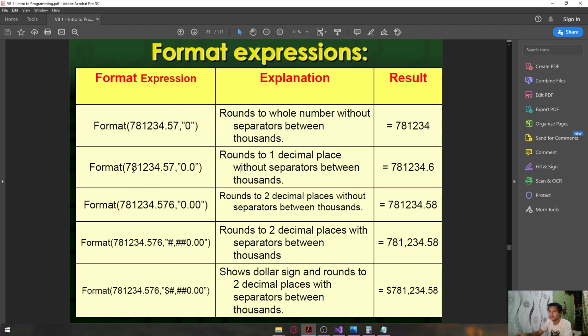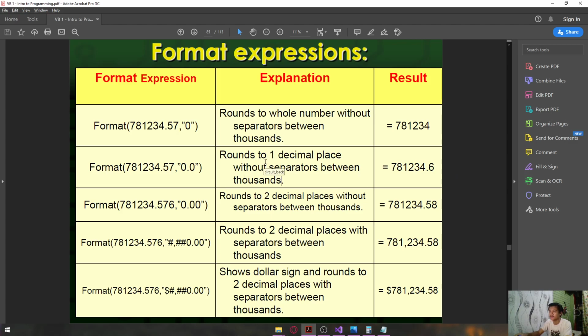And then 781,234.57 with 0.0. Here's an indicator that you're only getting 1 decimal of this value. It will round to 1 decimal place without separator. As you can see right here, it rounds off this one, so from 5 it became 6: 781,234.6.